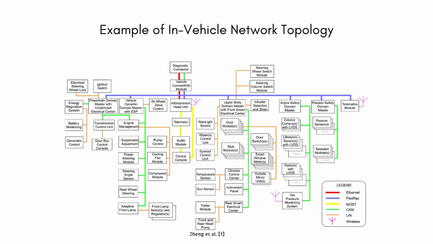Another protocol used in the in-vehicle network is the local interconnect network. This protocol is also cost-effective and is often used in applications such as power windows, doors, and seats. The media-oriented system transport, or MOST, protocol is also shown in the example topology. It is typically used for audio and multimedia communication. The controller area network, or CAN, protocol shown in green is the most well-known in-vehicle communication protocol. As such, we will discuss this in more detail.